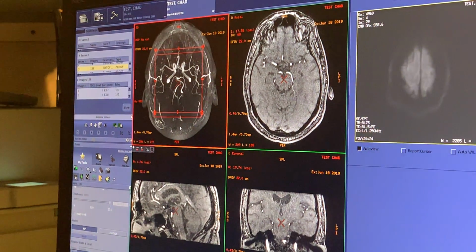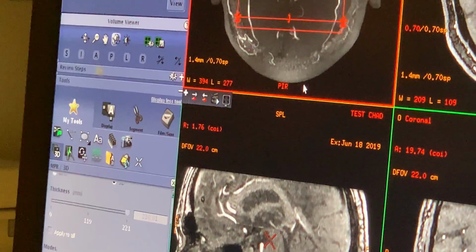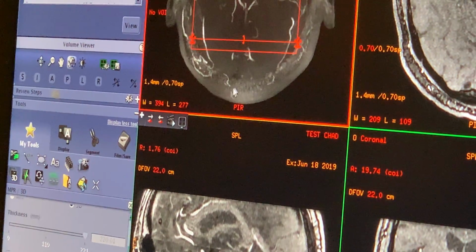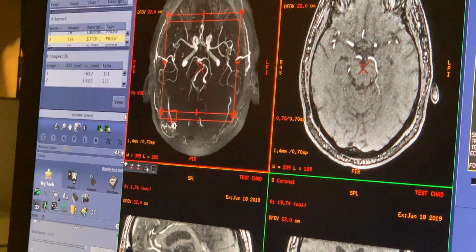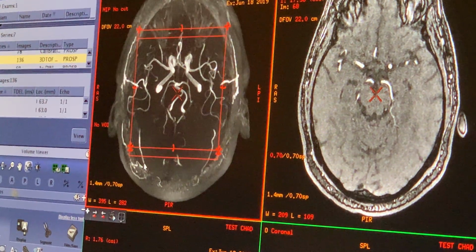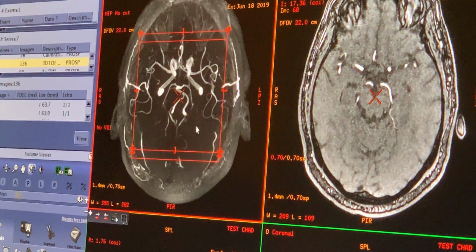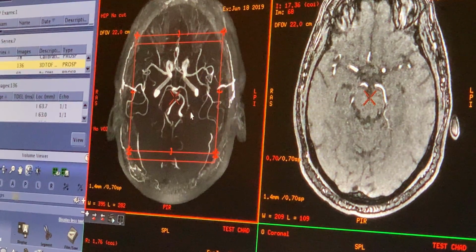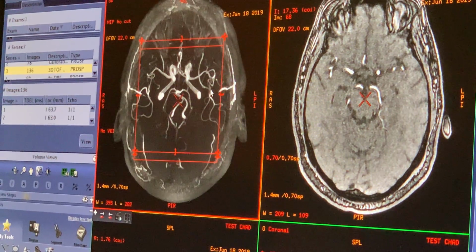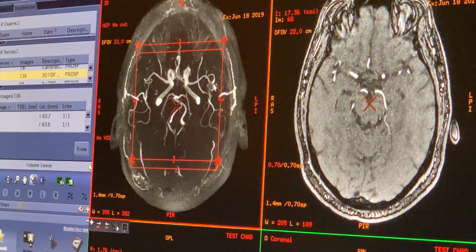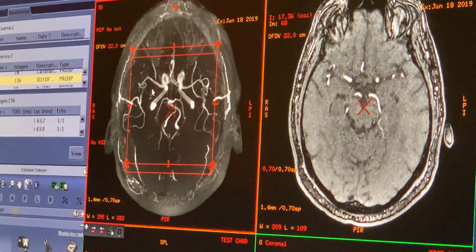All right, so these are the controls that we have, and the controls also appear in here. You have controls showing up all over the various places. I'm going to show you how to do it my way. Now, there are two ways of cutting out brains. There's a way where you cut out every little angle and cut around all the vessels to get as close to the vessel as you can. I don't tend to do that. Where I trained, the radiologist wanted to see more of what they call the territories, which is more of the areas around where the arteries are, looking for anomalies like AVMs and that sort of thing.